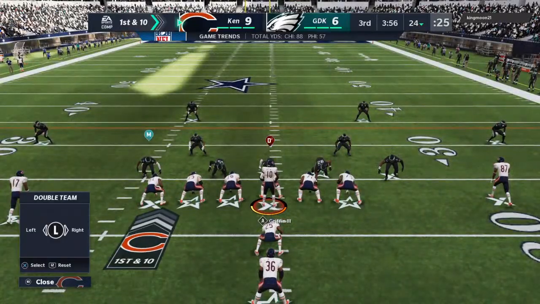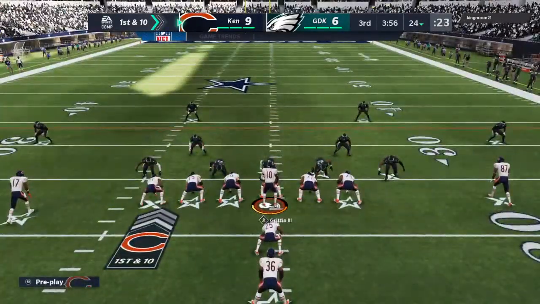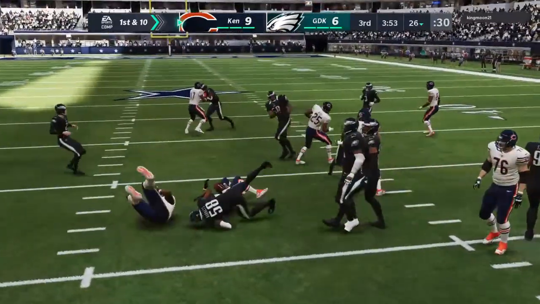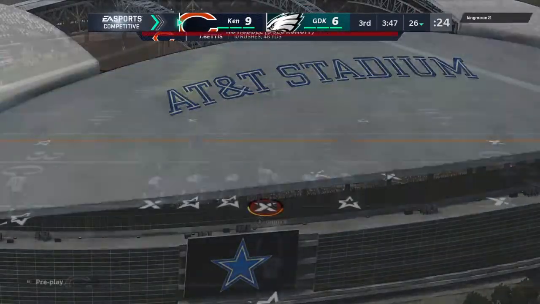At the line, prepping for their next drive, the Bears offense. And both of these defenses have been stifling these last few drives offensively. Just not able to get anything going, so what needs to change?